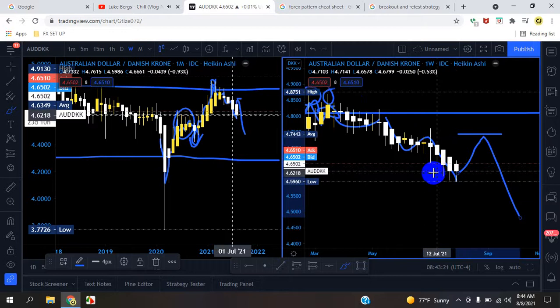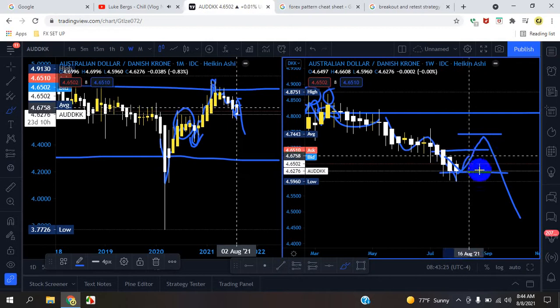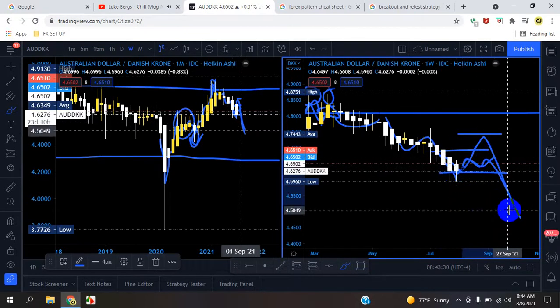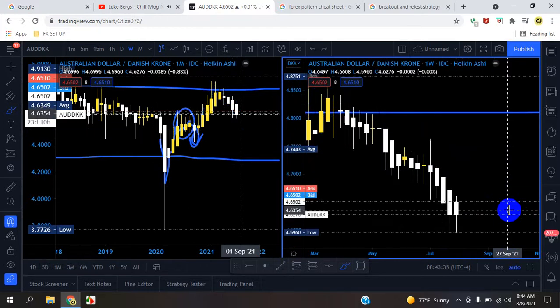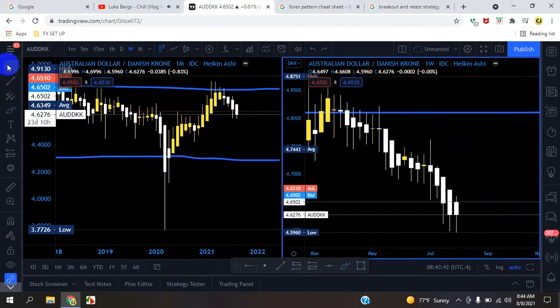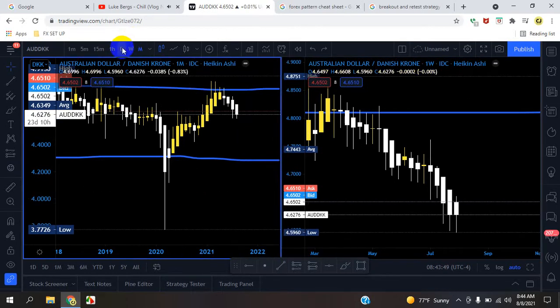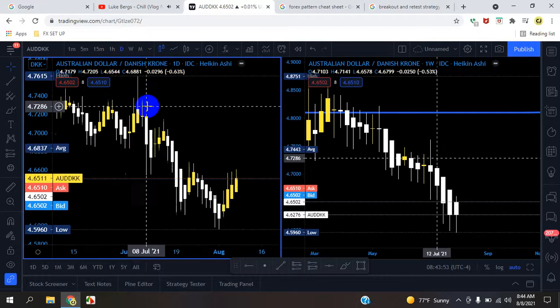So either the market's going to work its way sideways to consolidate, or it can create momentum and start creating that double bottom to go up, or you'll see a double top form and the market goes down to areas of lower lows. Let's clear these markups off. We're going to head down the time frame to the daily time frame and see what's going on.